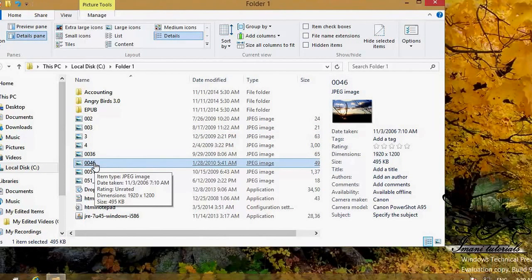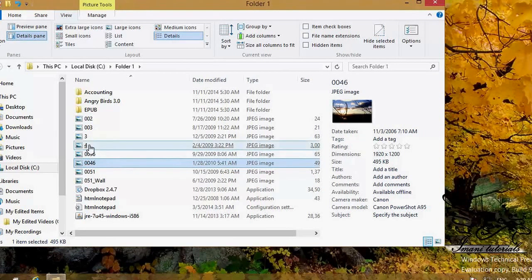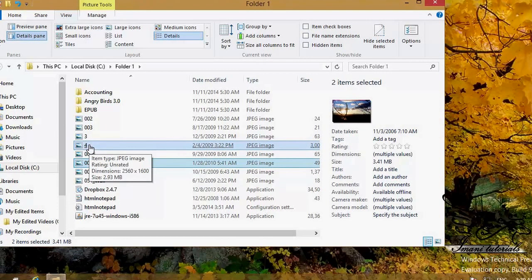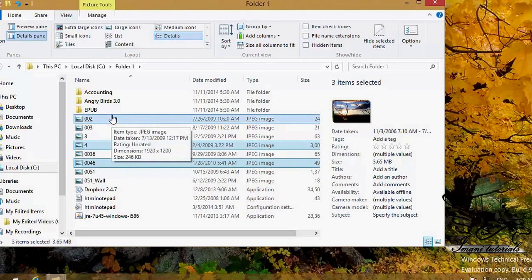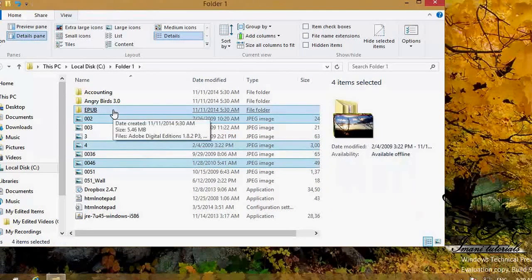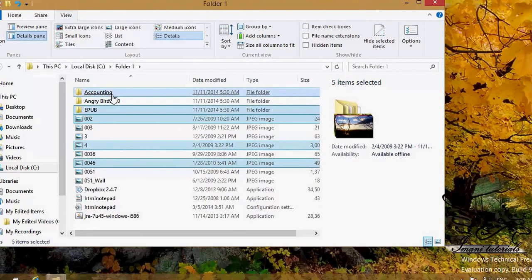Now I want to have multiple items selected. Press the Ctrl button and move my mouse over the second item. You can see the first selection is not going to be removed. Or hover it over the third one, over the fourth one, and just hold it still for 1 second. That's enough. And go to the fifth one.